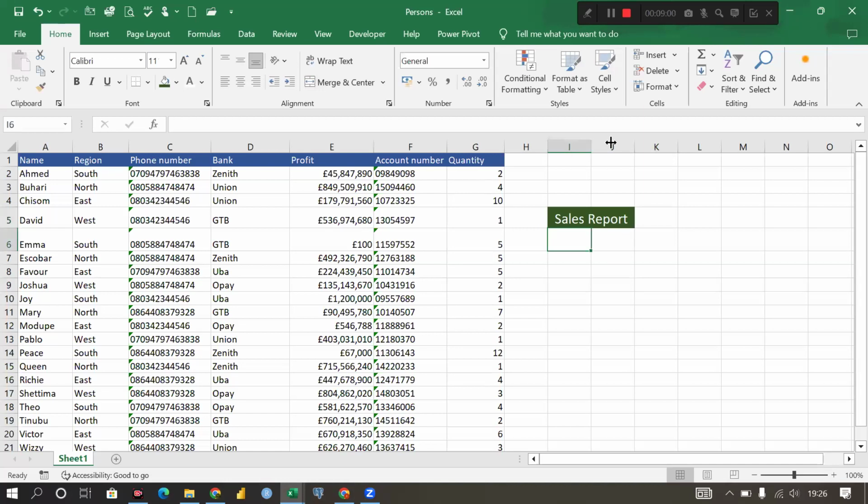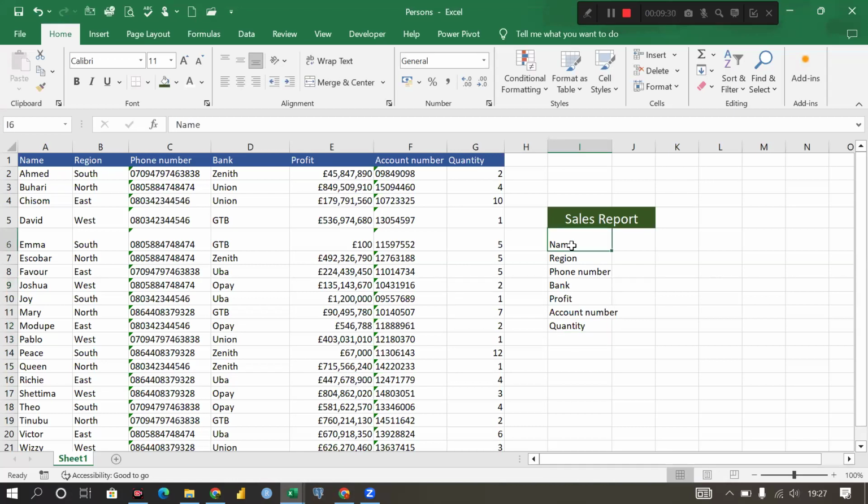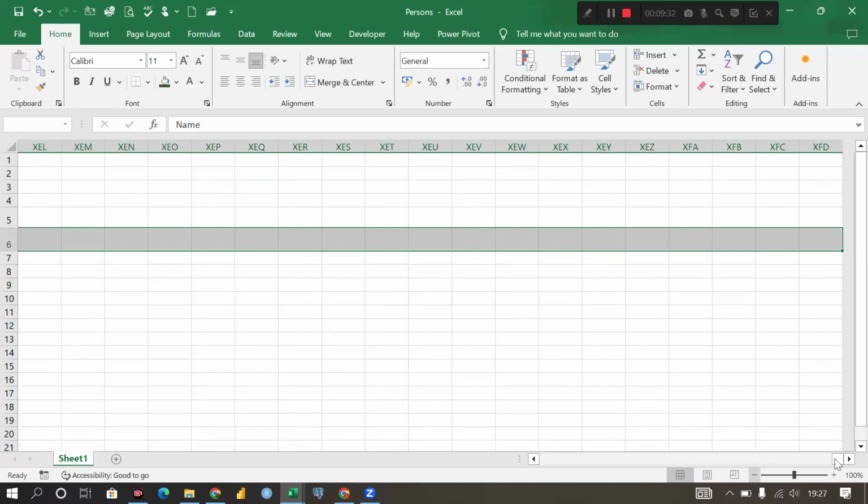Okay, so the first thing we are going to, we have a name, we have a region, we have phone number, we have bank, we have profit, we have account number, we have quantity.